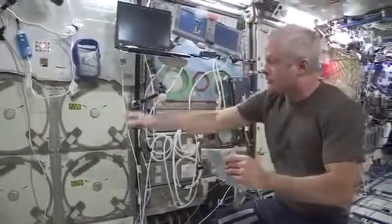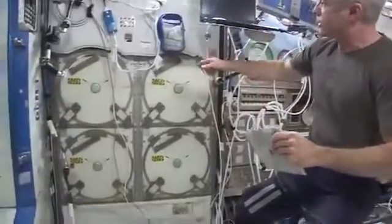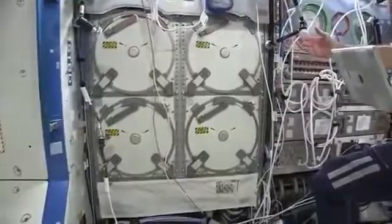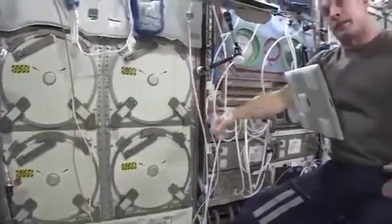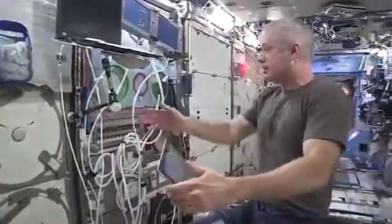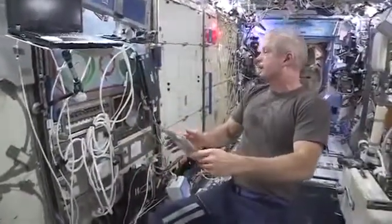There are four different sections of it, and they can control each section with a different temperature if they want to. That's where we put blood and things like that, to store it until it goes home. So that's how all the science is stored once we do it.